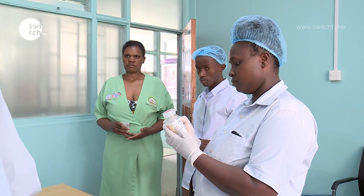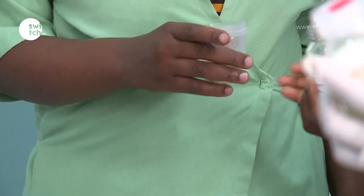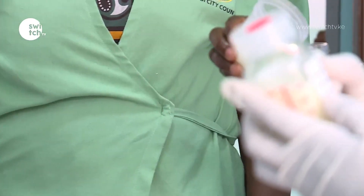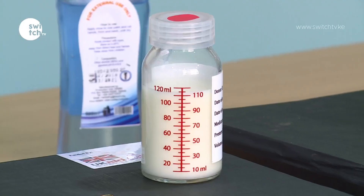A sample of milk from the mother is then taken to the laboratory to test for any microorganisms. If the breast milk tests negative, it is pasteurized — a process that includes heating the milk to 62.5 degrees Celsius for 30 minutes. Once the process is over, a random bottle from that pasteurization run is taken again to the laboratory for post-pasteurization screening. Once the post-pasteurization screening comes back negative, that milk is safe to be dispensed.